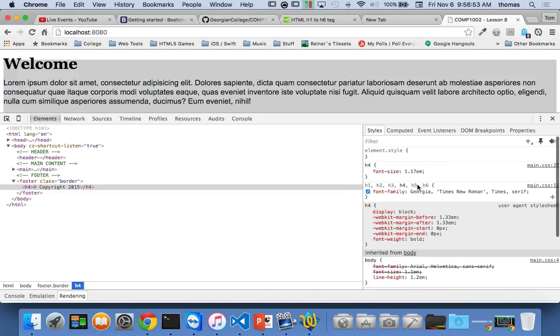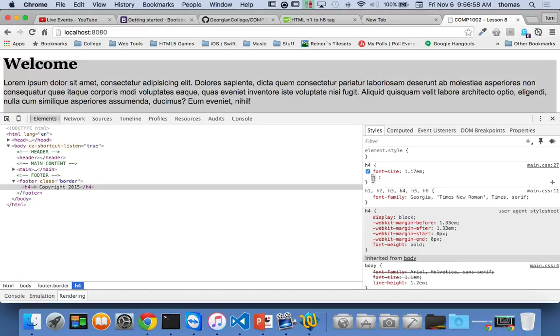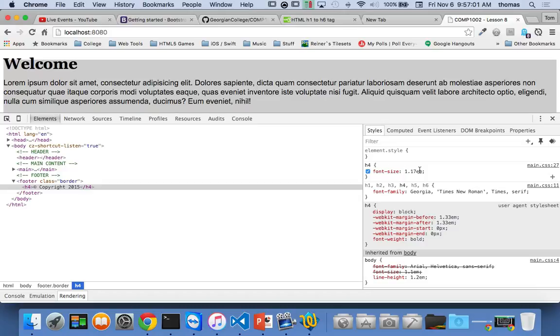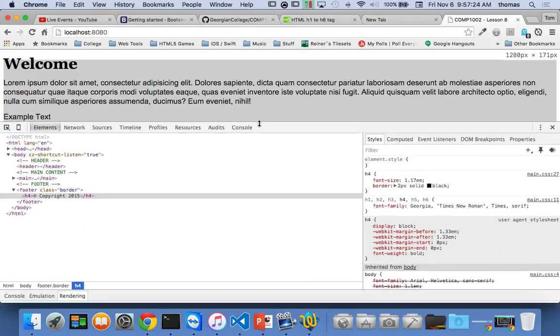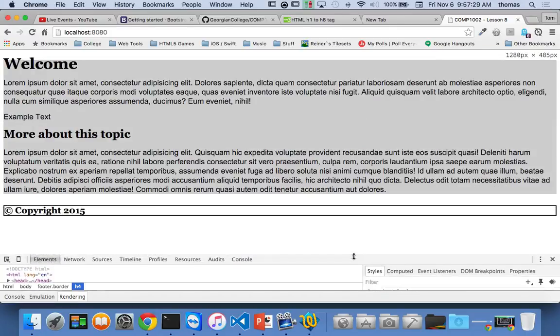Well, this is one thing you can do with your Chrome browser. What about if I add my own styles in here? Can I add a style to my H4 tags? All H4 tags, I want to add a border. I want to have a border in the browser, 2 pixels all around, solid black. Let's go to the next line and see if that works. So here's my black border, and let's see if it applied to the page. There's my black border. I can do that right inside my element. So I know it's not necessarily a browser issue.